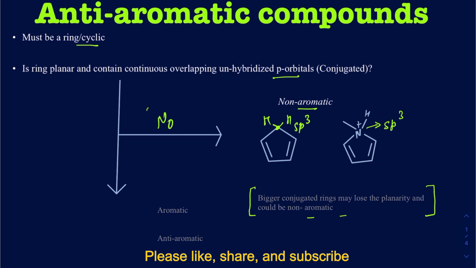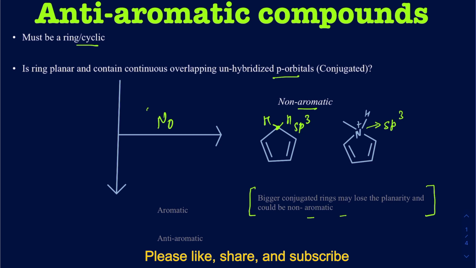But typically, whenever you guys are asked questions in a typical organic or sophomore organic chemistry course, you will be told to assume that the given structure is actually coplanar. And that typically applies whenever you have a higher ring, like an 8-member ring or 10-member ring or even 12, 14-member rings. But up to 6-member rings, 5-member rings, they are going to be coplanar as long as there is an unhybridized p orbital that's overlapping.